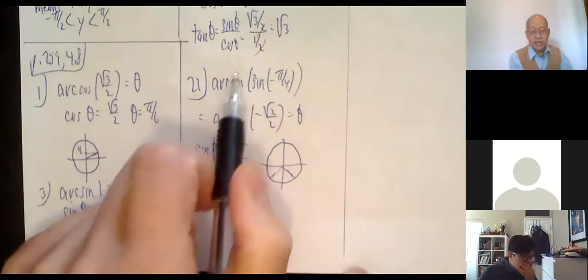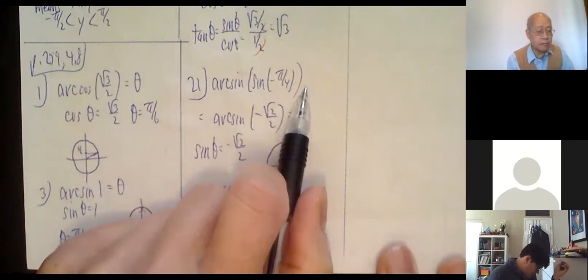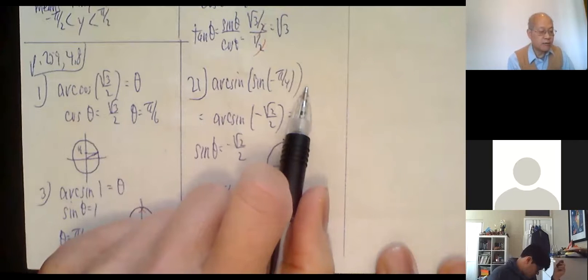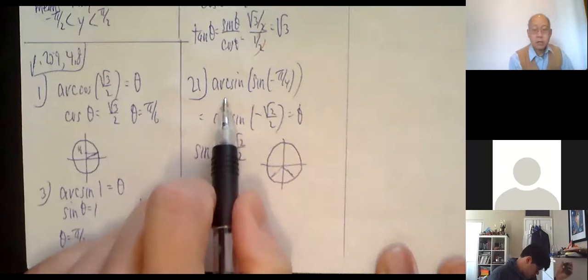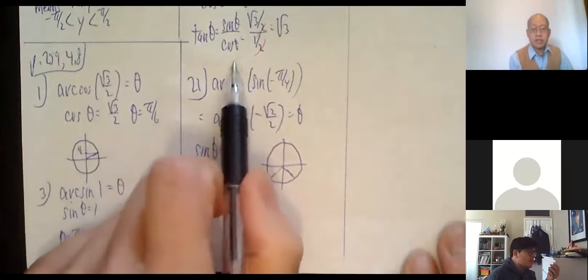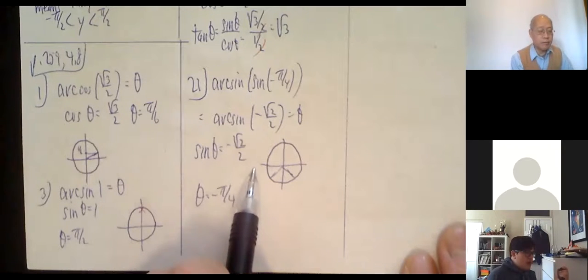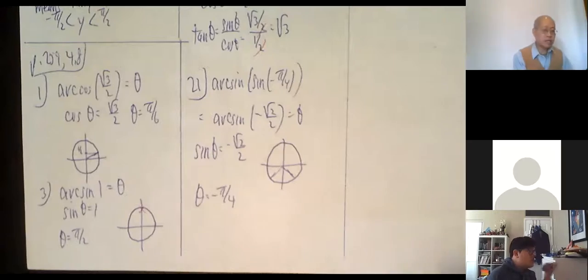And so you say, oh, I can just cancel these out. That's true in this case, but you have to be careful. The next problem doesn't turn out to be that way, unfortunately. Okay, so don't go just carefree, just say, oh, cancel these out. The answer is negative pi over 4. No, you have to analyze it a little bit because that does not happen for the next one, 23.